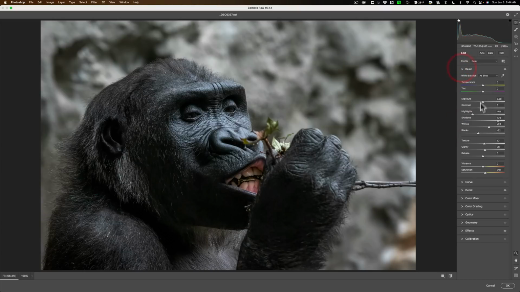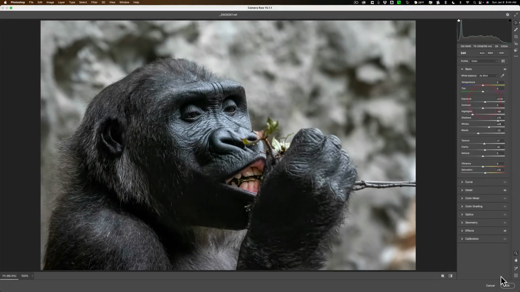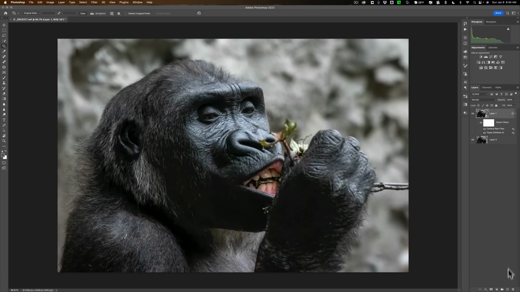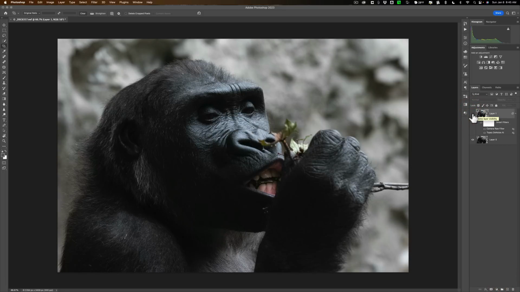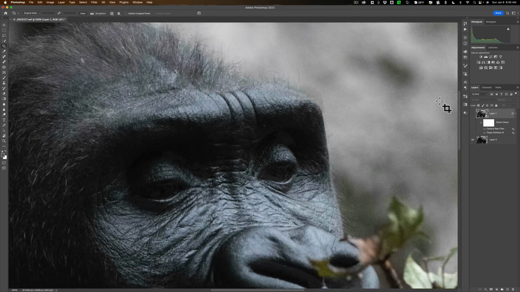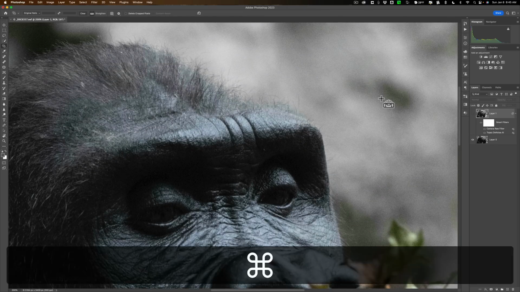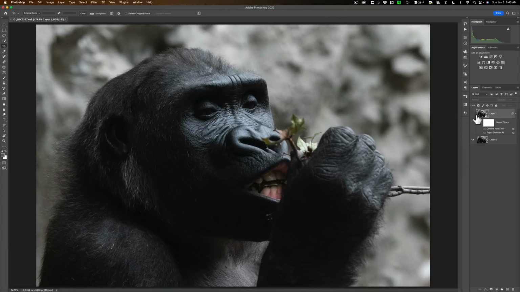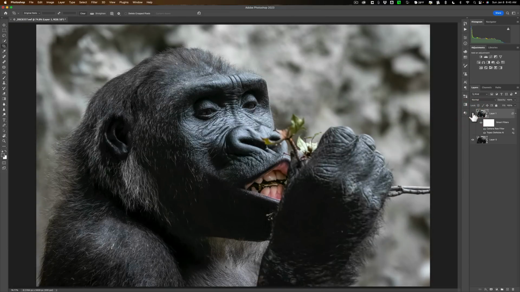And if I go to Basic, and let's say I want to bring the exposure up, and then we'll click OK. There we go. So there is our adjusted image. There's our original RAW file, and the original RAW file really didn't show it. It had a considerable amount of noise. And here is our totally edited image.